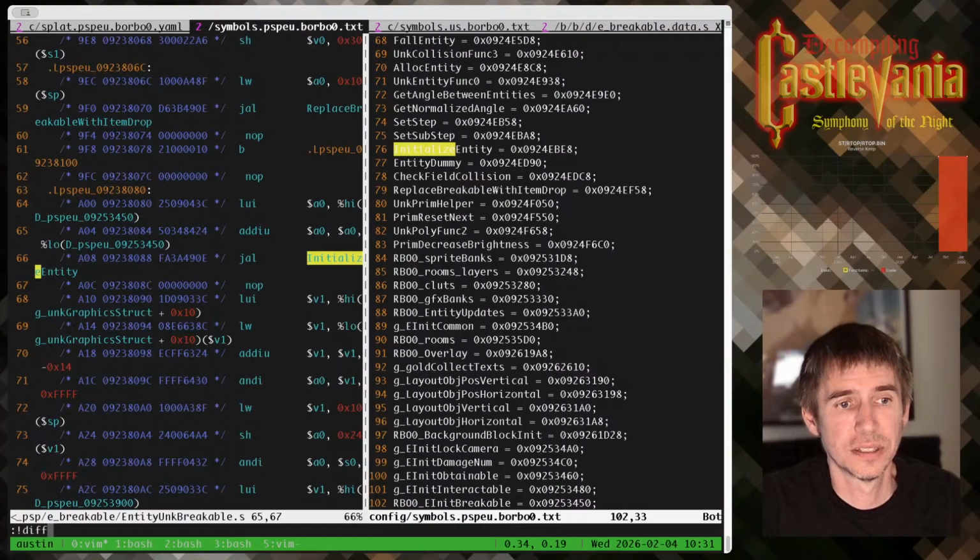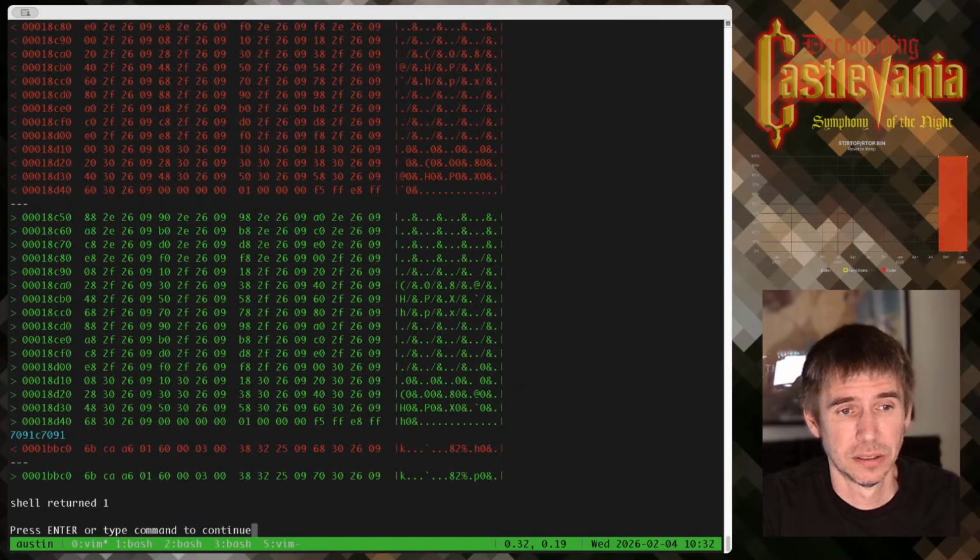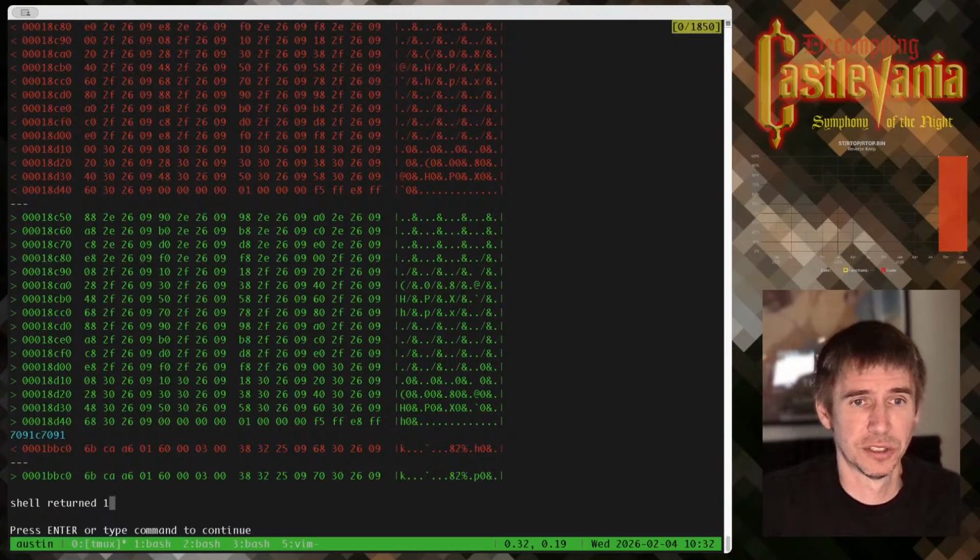Okay, so this didn't match, may or may not be related to the BSS. Let's run a diff stage quickly and see. There might be some additional data there. Might require some additional debugging.